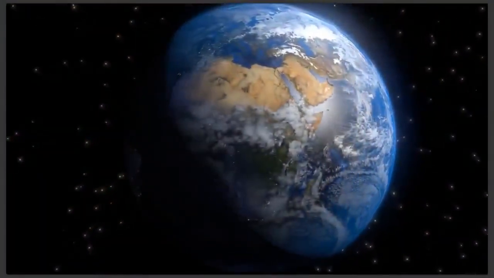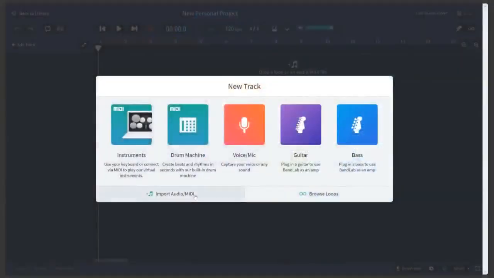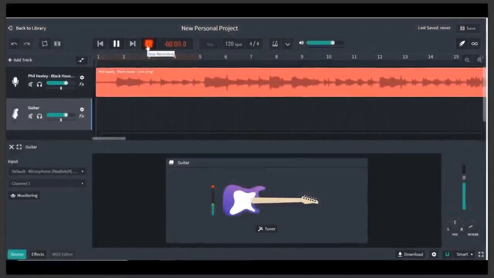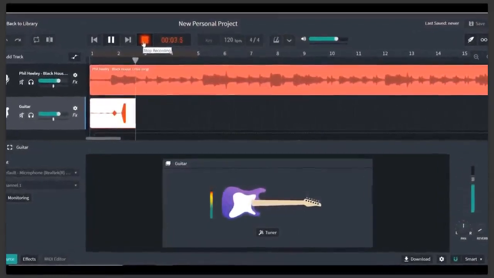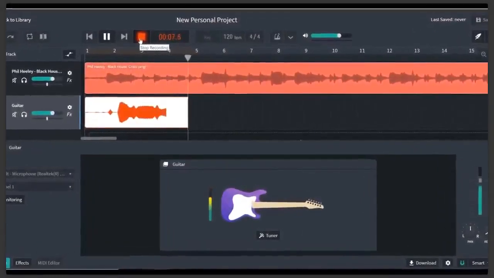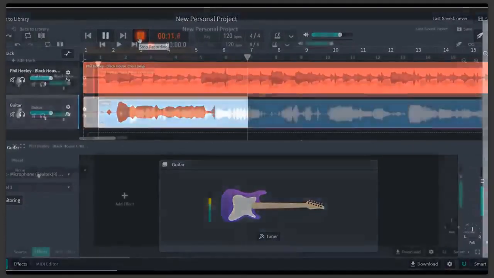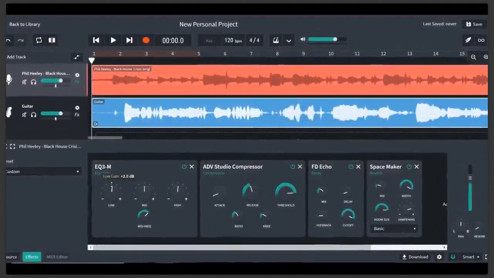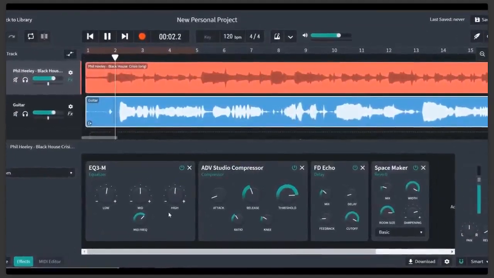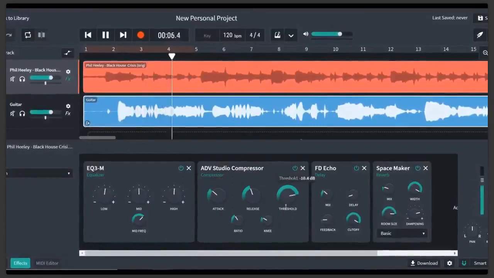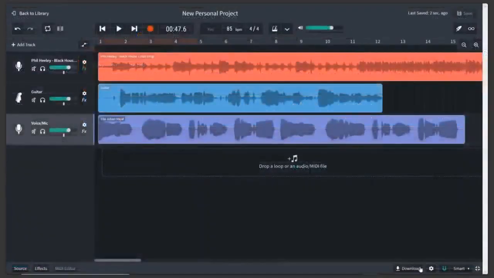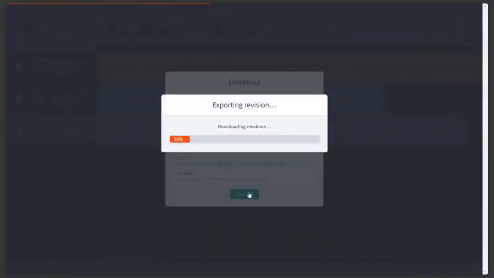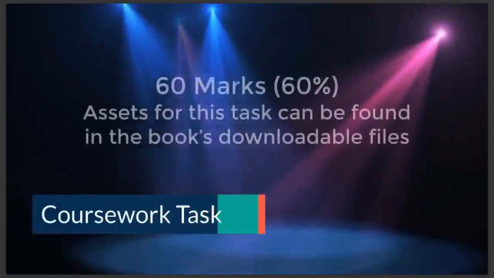A common scenario you might face is to work with a backing track that has been created by another artist or producer. They might send you their work so far for you to record a vocal, guitar line, or enhance the rhythm track somewhere to help take the track in a new direction. For the Grade 1 coursework task, you will be required to import a backing track into your DAW, record a melody, and bounce the resulting mix to a new stereo audio file. The coursework task carries 60 marks.